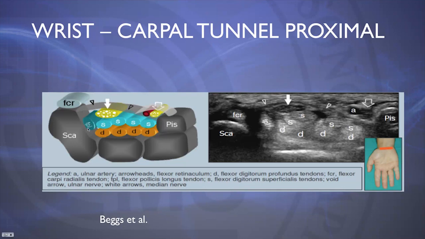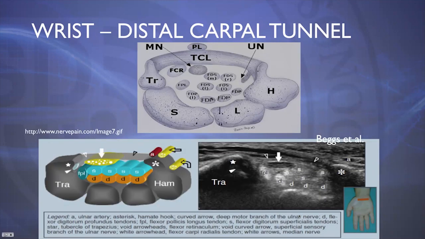This is moving now more distal in the carpal tunnel, so now we have the trapezium and the hamate bones here, and we still see our flexor tendons within the carpal tunnel, and we have our flexor pollicis longus tendon here for the thumb, and here's our median nerve. So like I was saying in the slide prior, we would take diameter measurements at the proximal level and distal level of that median nerve to see if there's any size difference between those two spots, and then we'll also take a diameter measurement of the contralateral side that's asymptomatic, if it's asymptomatic, to see if there's any difference in size there as well.